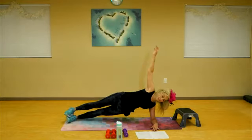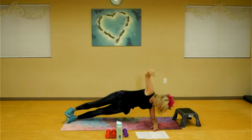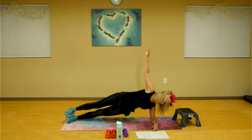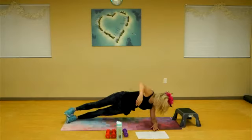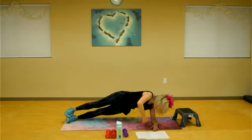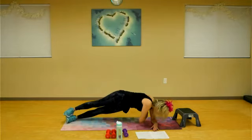Deep breath in. From here, I'm going to travel that arm under. Reach for it. One, two. You can relax that bottom knee. Take a break when you need it. Exhale, rotate through. Five more. One, and two, and three, and four. If you need it, take that break again.